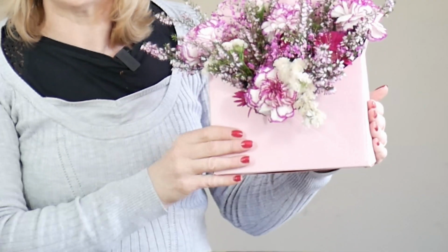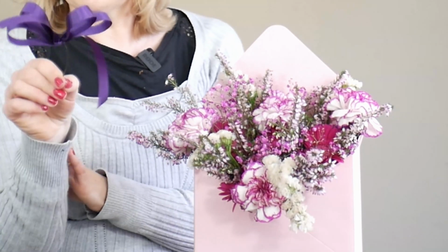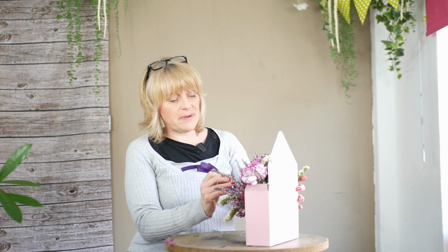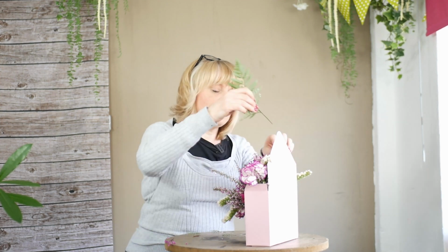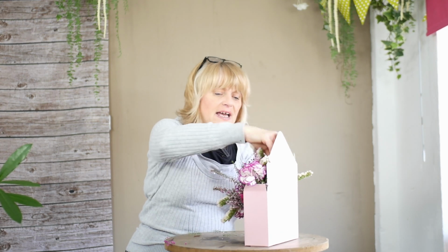So that's my soft, delicate filler flower that's really, I think, brought that envelope to life. I'm going to add my small bow, and I've chosen to use a purple colour because I thought it brought out the darker tones there in my carnation. And I'm going to place it slightly off centre so we get a bit of a jaunty look with it. And I'm just going to finish with a very small amount of greenery, just so that really I've got a different colour, and it's going to break up all those very heavy pinks and purples.